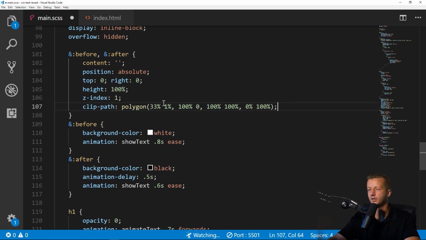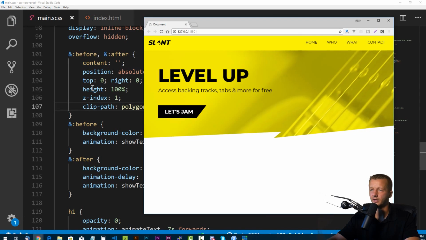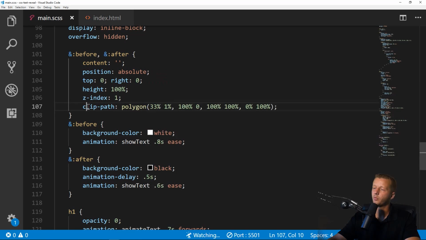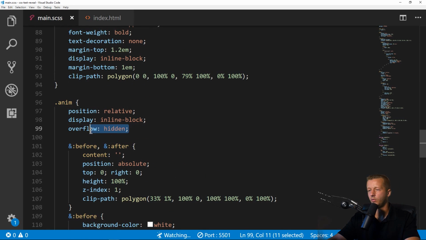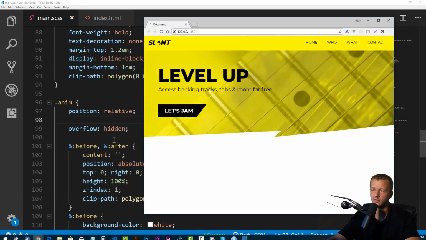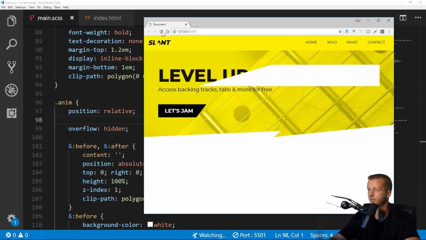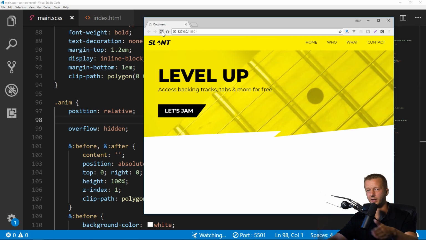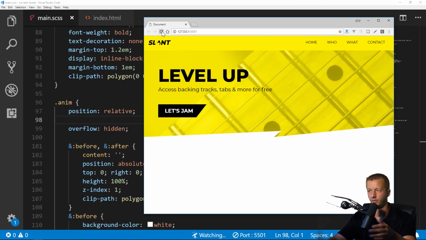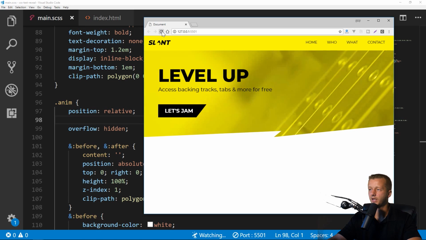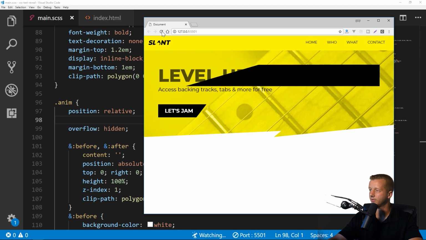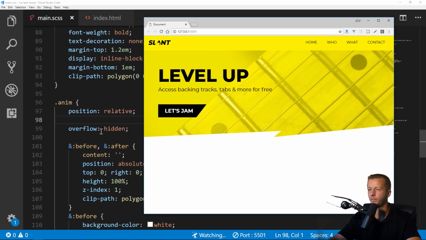So obviously, as you can see, this is all about experimenting, and really, I think it's fun. And remember when I mentioned before, when it comes to display inline block, if we remove that, look what happens. And this is an entirely acceptable effect as well. Although when it comes to that skewed Clippy thing that I have going on, this would definitely work better if you're going to go all the way from the parent container. It would work better if you were just using a straight up rectangle, because that looks a little bit silly. But yeah, we'll add that back in.